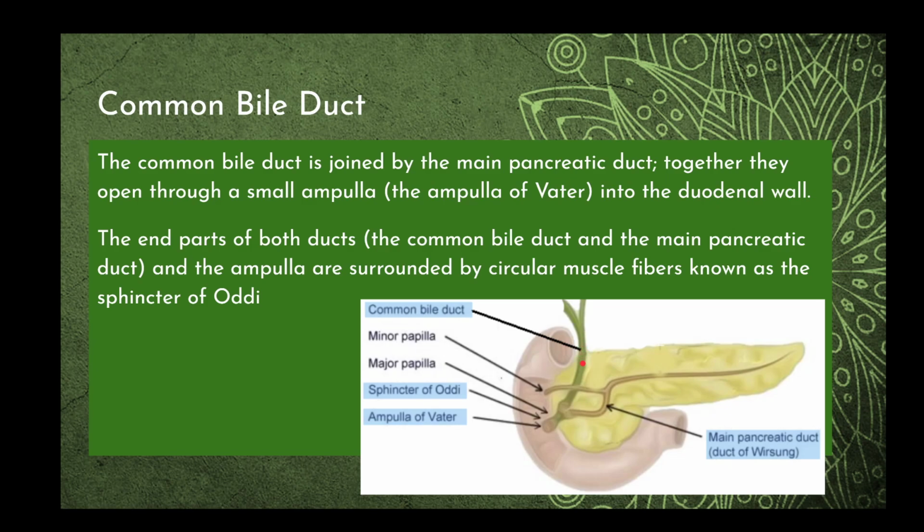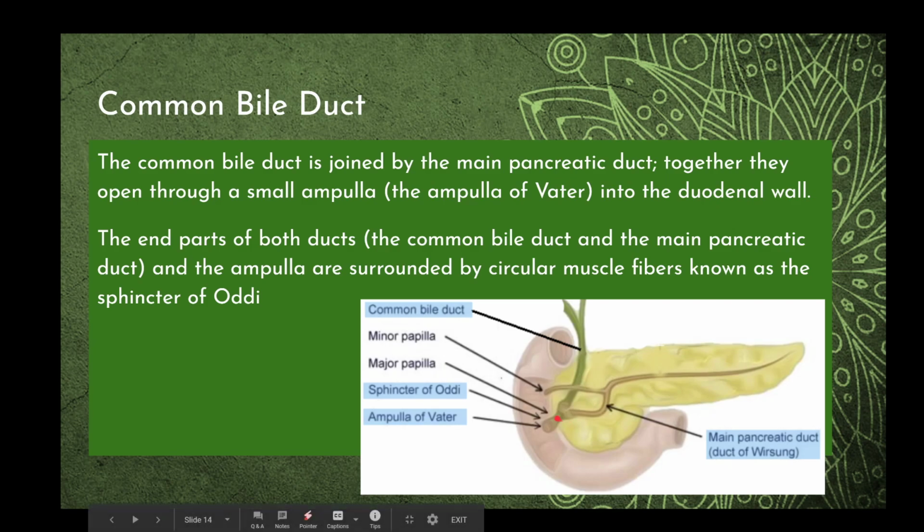It's going to course along towards the pancreas, and then it kind of pierces through the pancreas head and joins up with the main duct of the pancreas. So we have the common bile duct at the pancreatic head, and we have the main pancreatic duct at the pancreas head, and they're going to join together. And they join together right before they go into the duodenum.